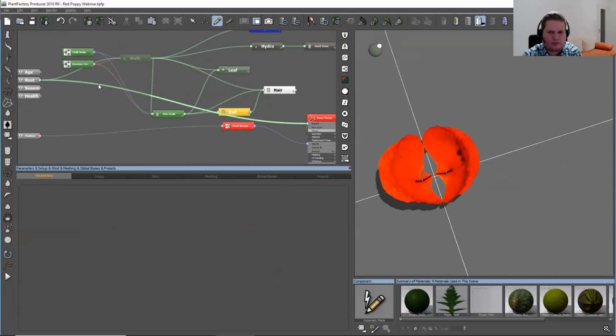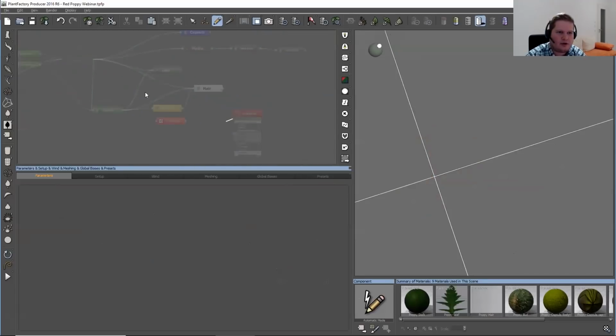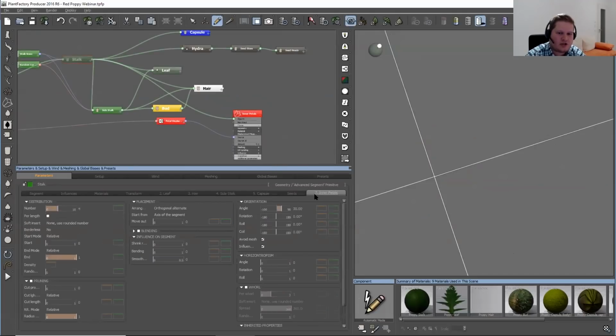So let's disconnect the root and connect the inner petals with our stalk as a new child. Let's change the placement again to the tip of the segment. And I'll just have a look at whether we had an angle variation there. I'm not sure. What did I write down? No, nothing at all, but we're going to rotate this by about 90 degrees. And now we can activate our stalk again.